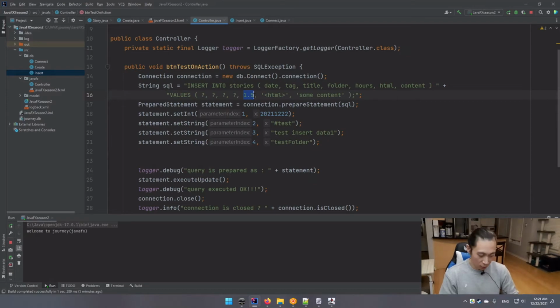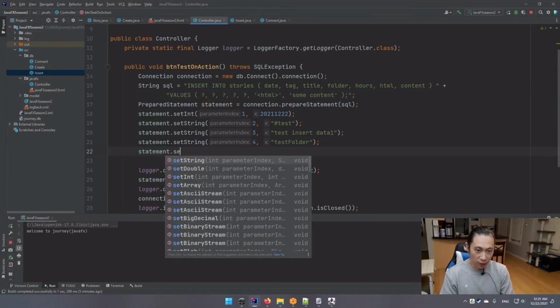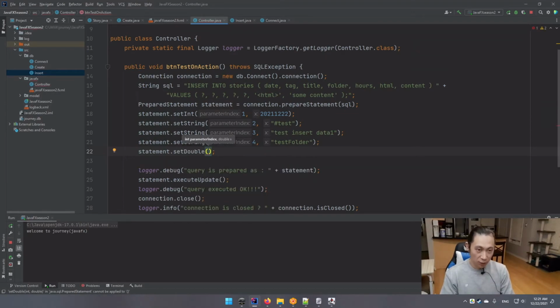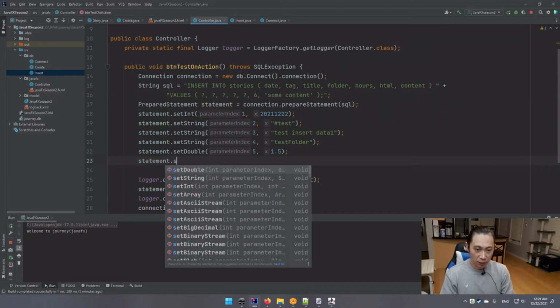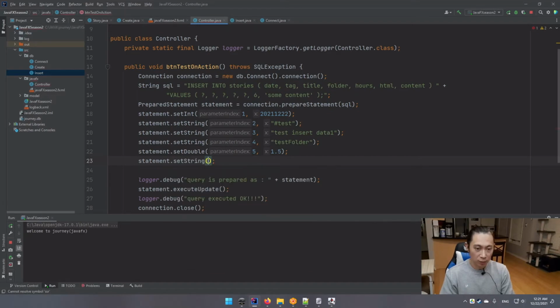This one 1.5. It's a double, statement dot set double. It's number 5. And then this HTML is number 6. Statement dot set string number 6.